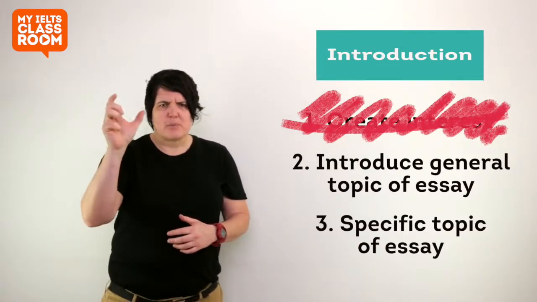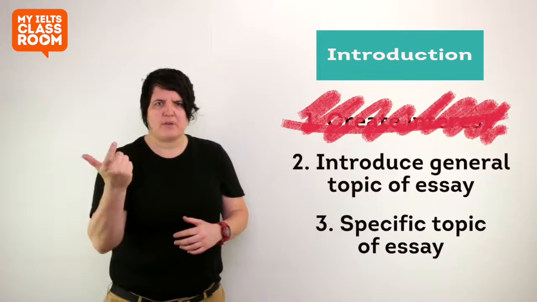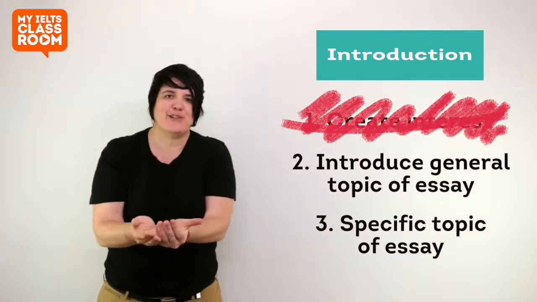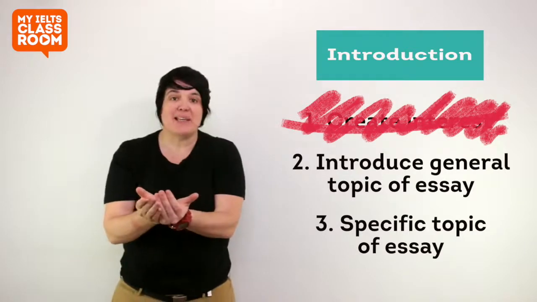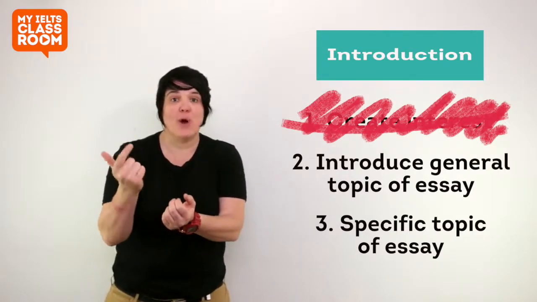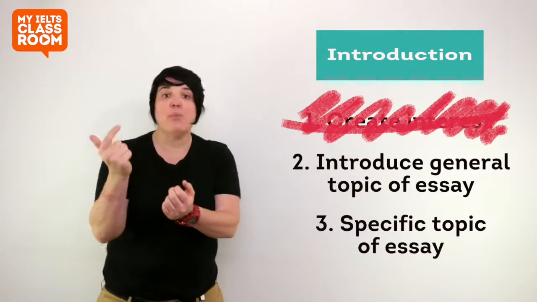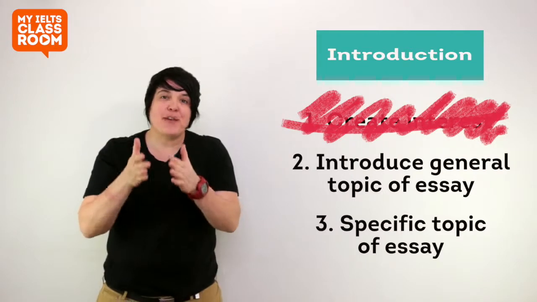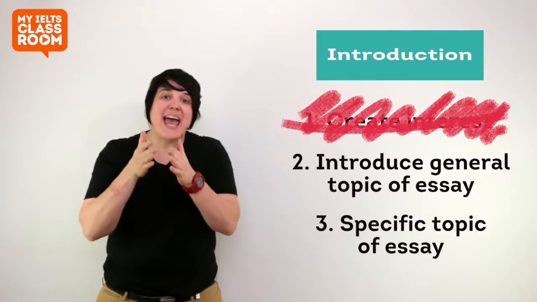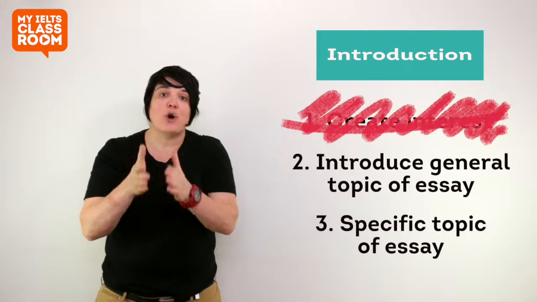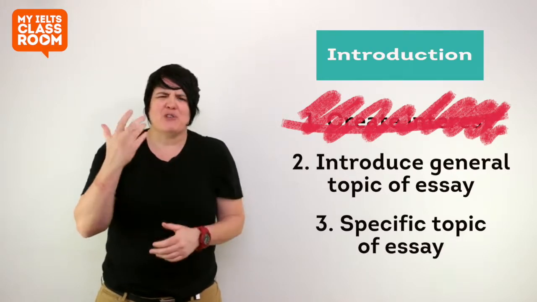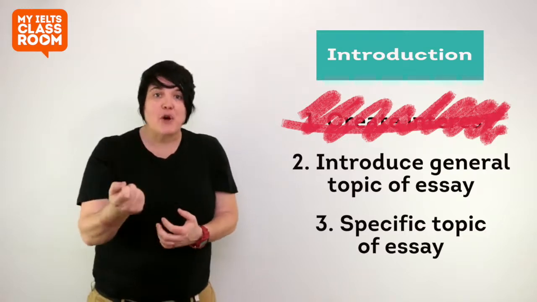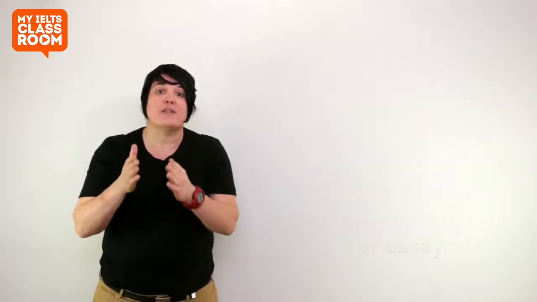And what's the difference between the general topic and the specific topic? The general topic is the big area we are discussing. It can usually be summarized in 1 or 2 words: education, sport, government spending. On the other hand, the specific topic is the particular area of the general topic we are talking about. So if the general topic is a pie, then the specific topic is just one slice of that pie.